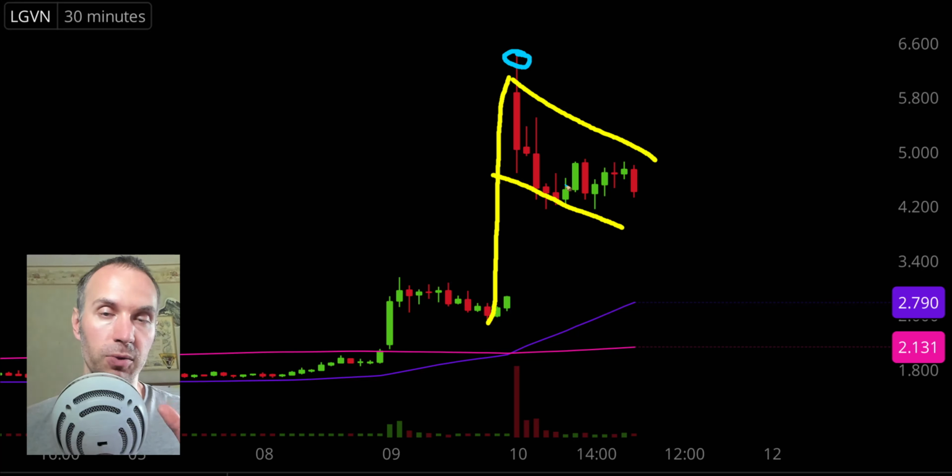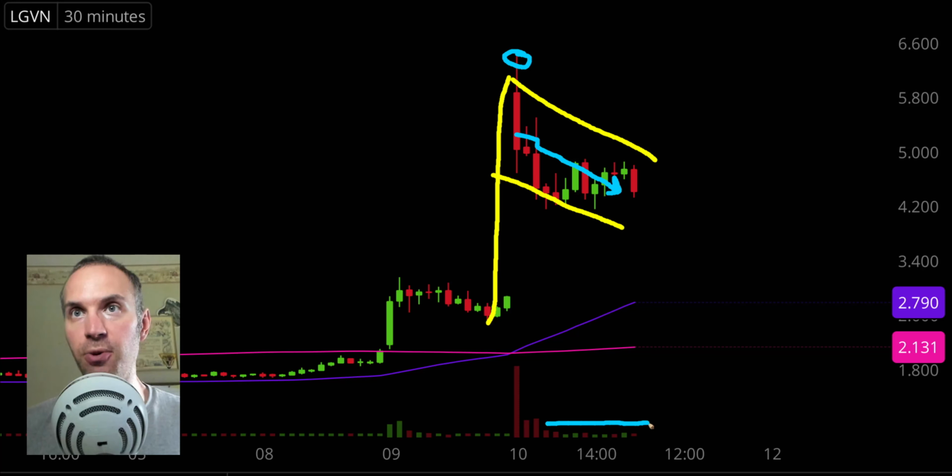And then also, any sort of volume analysis will tell you that during pullbacks like this, you want to see lower volume, and check it out. Definitely lower volume over the course of this pullback right here. But big picture wise, if you like bull flags, you like stocks down below $10, keep an eye on it.